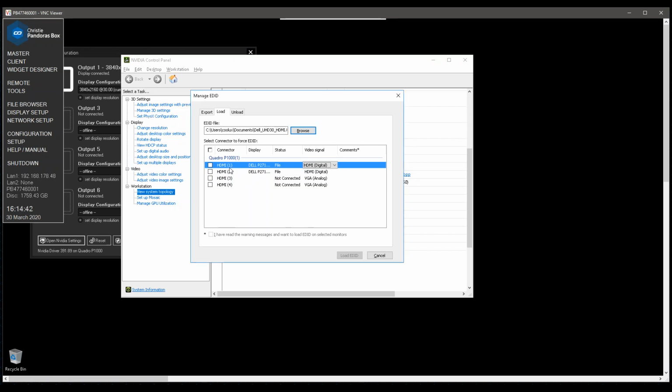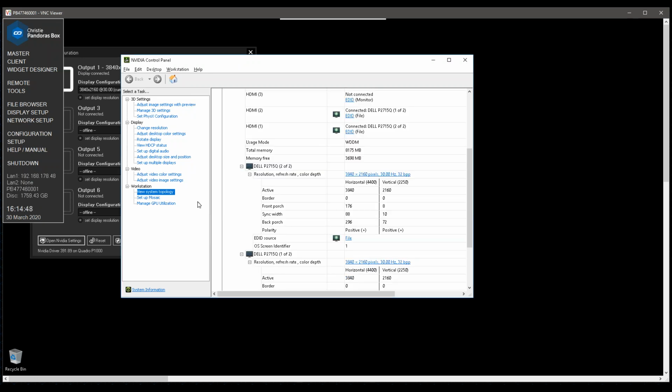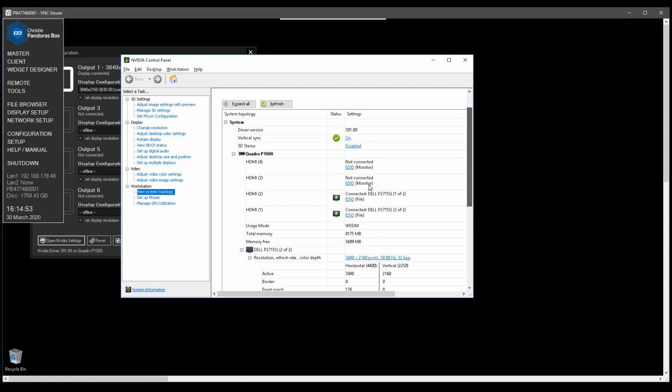All right, so now we have two monitors with an EDID. And now you can see there are two monitors recognized by the graphics card.